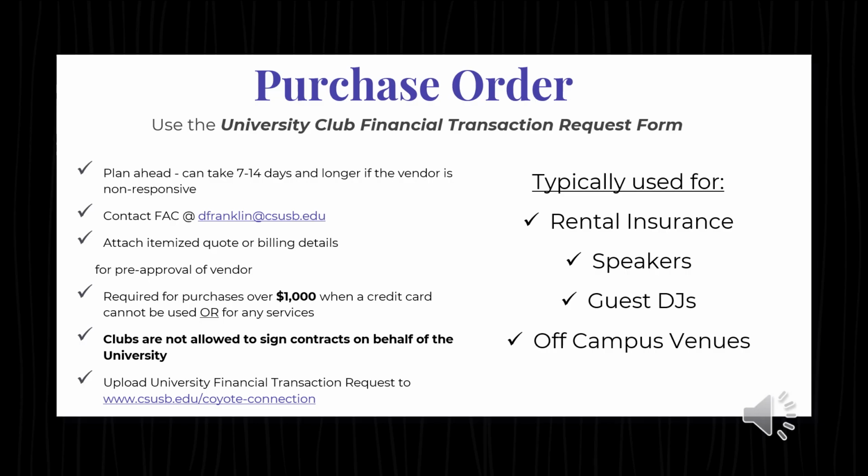Purchase orders are utilized for services such as contracting with a guest speaker, banquet hall rentals, and for supply orders when a credit card cannot be used. If a vendor requires a service agreement or contract to be signed, do not sign it. Upload it with the transaction request on Coyote Connection as well as a quote.